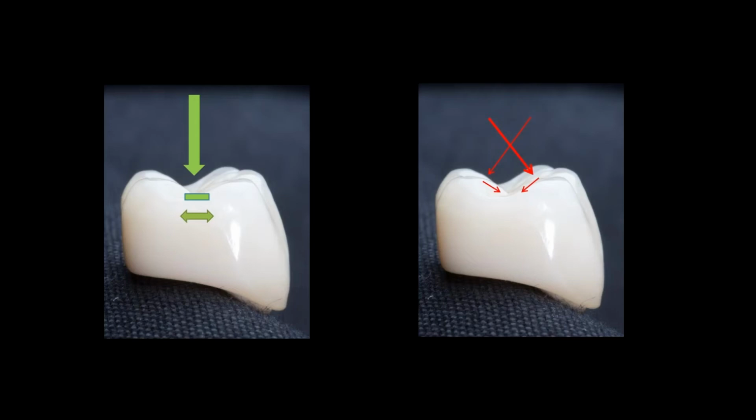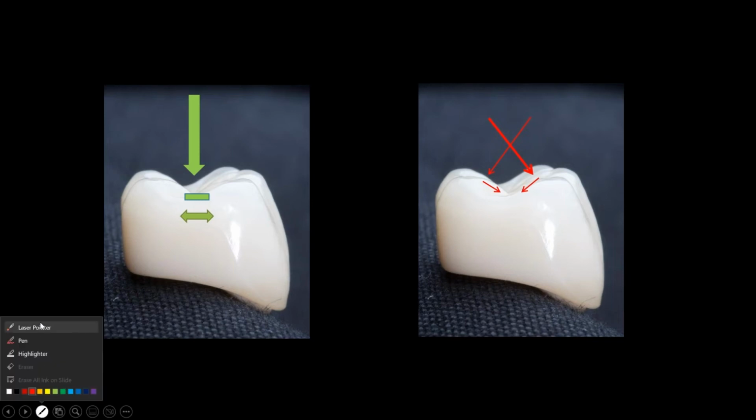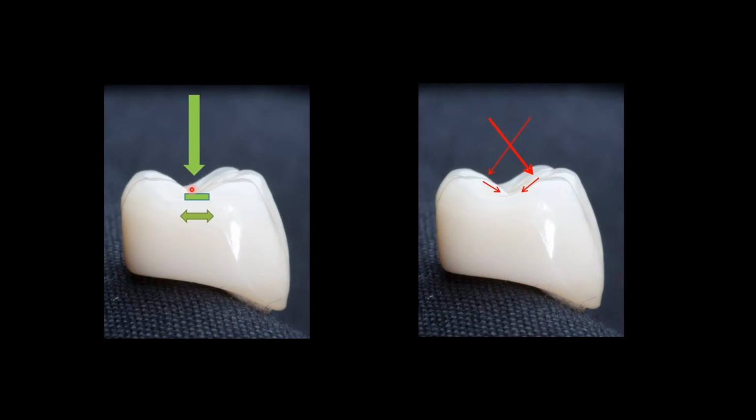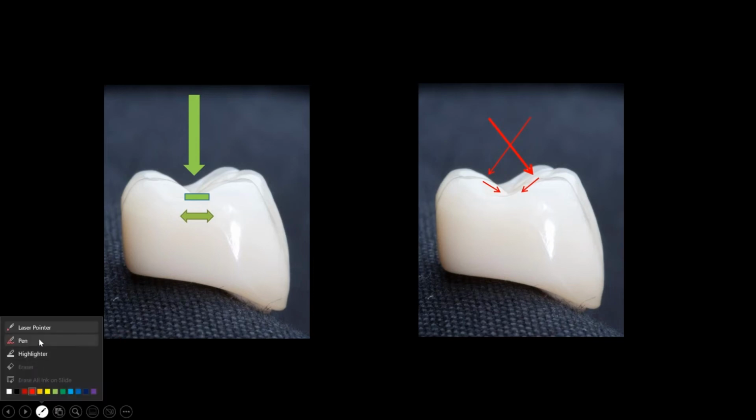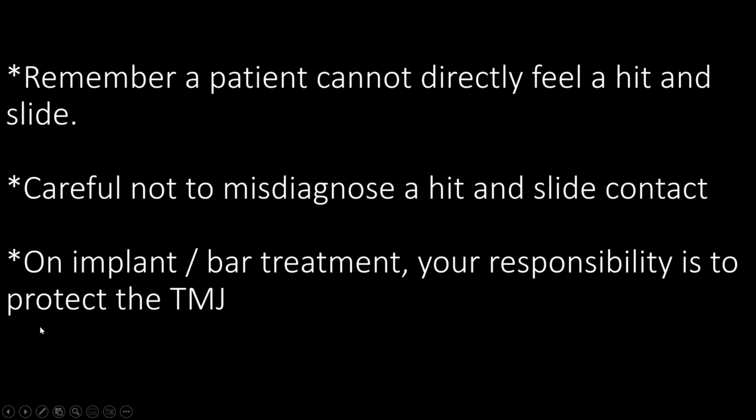So that was my aha moment where you look at the screen here on the left. Let me just get my laser pointer. So here that permits a degree of freedom here that it can land, because if you lock it in, then it's going to hit and slide into position. So that's what the red arrows denote here for us, is that we have to be careful because denture teeth are made without freedom in centric. So that's taking me to our next aha moment.